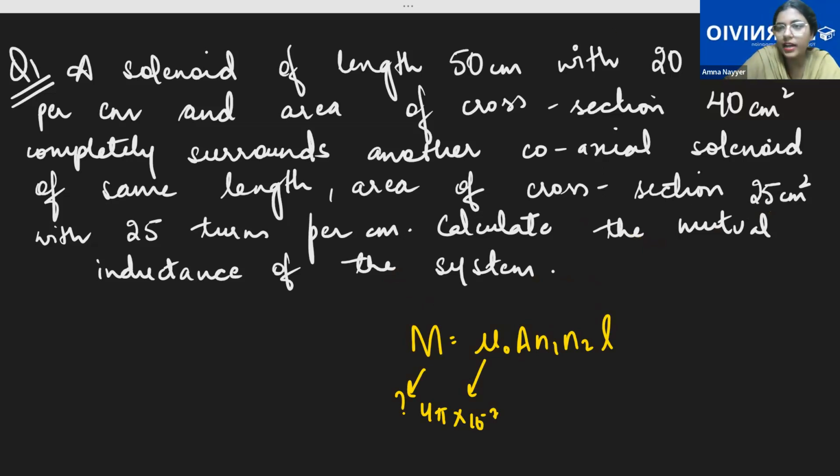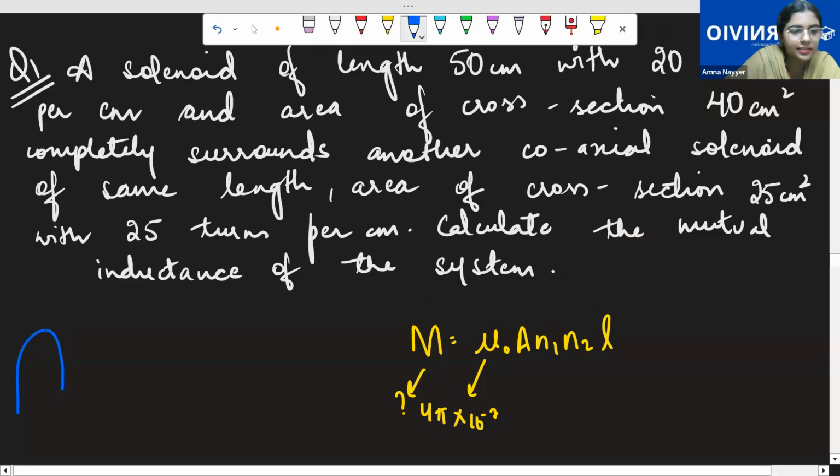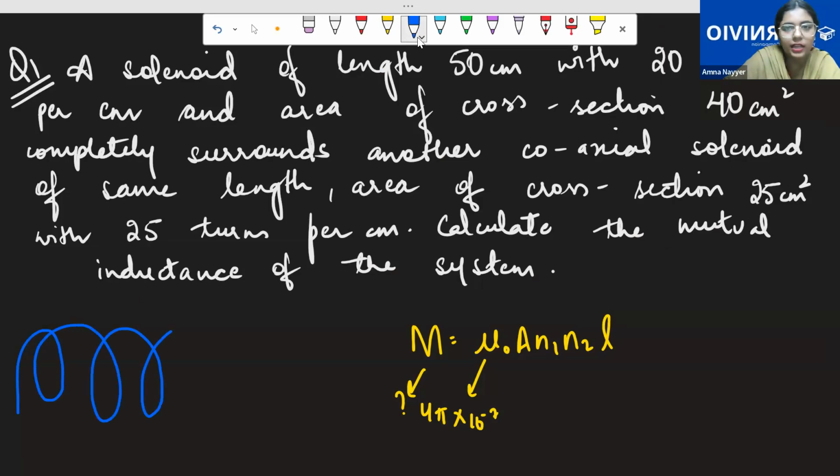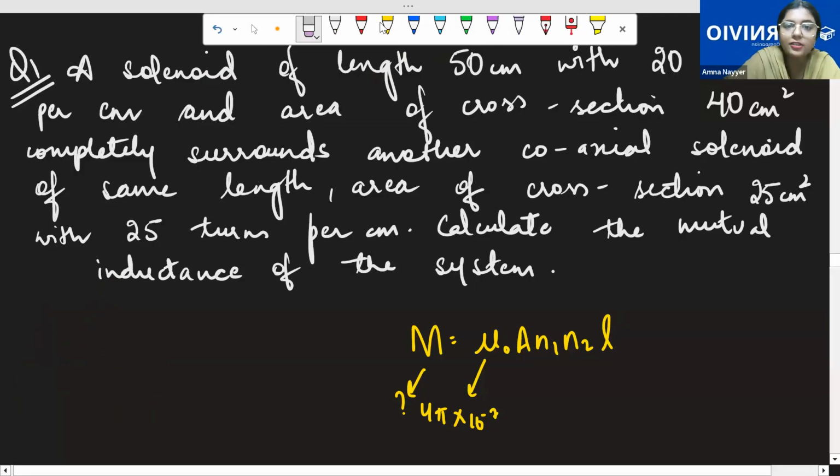Because see, look, if I give a coil like this huge, this is a coil. And the second coil that is present is only taking this much of the area. Okay, like this. This is the coil which is present. Now look, the whole magnetic field that will be present will be within this region. The magnetic field cannot come in the region where the other coil is not present. That's why you take the lesser one. Their area, the mutual induction of both the coils will definitely be there. But in this region, the mutual induction of both the coils will not be there. So we don't consider it. Okay, that's why when you take the mutual induction, you take the smaller one.